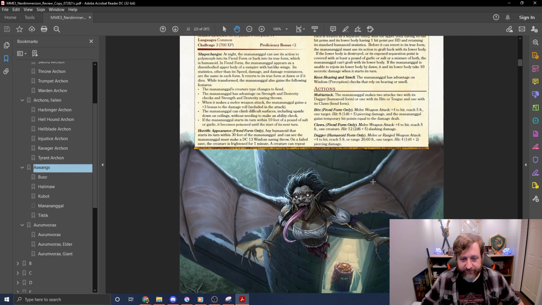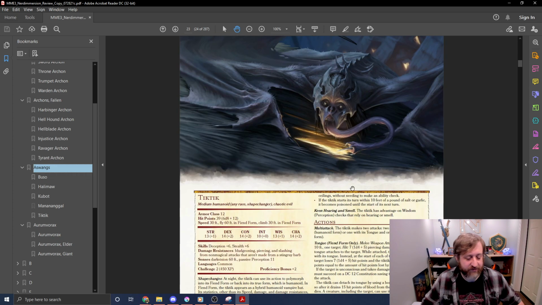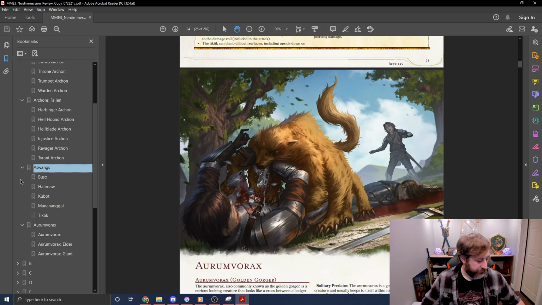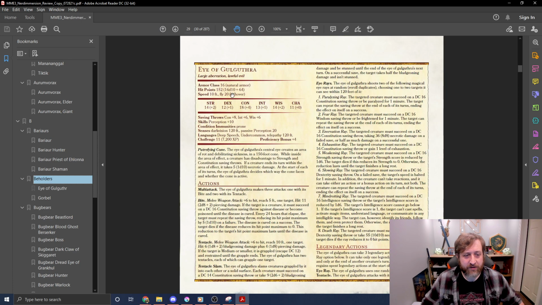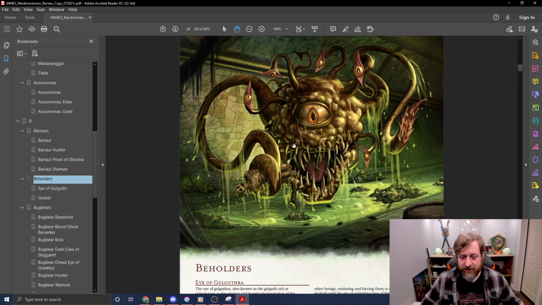See this? These guys are just, oh god. Okay. Let's move on through a little bit here. So we talked a little bit about beholders. I told you we had the Eye of Golgothra, which is the beholder combined with an Otyugh.